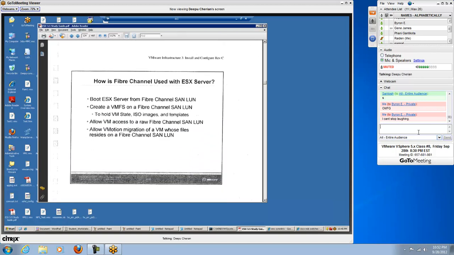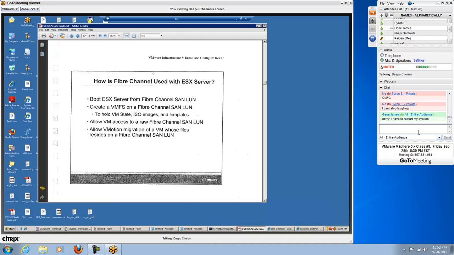So how is Fibre Channel used with ESX server? Now that you know what a Fibre Channel SAN is, you know the components of it, how it is used, and how the VMkernel reads it. When you have a Fibre Channel LUN presented to your ESX server, what can it be used for? First, you have to attach that storage to your server. If you know the SAN boot option, you can boot your ESX server from the SAN itself.